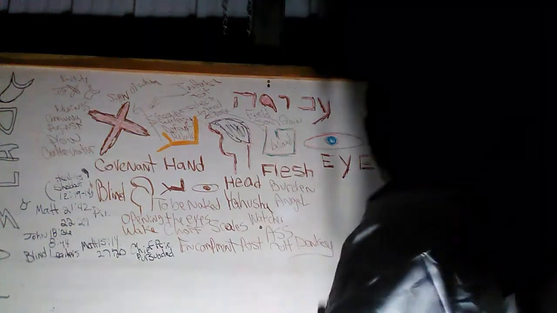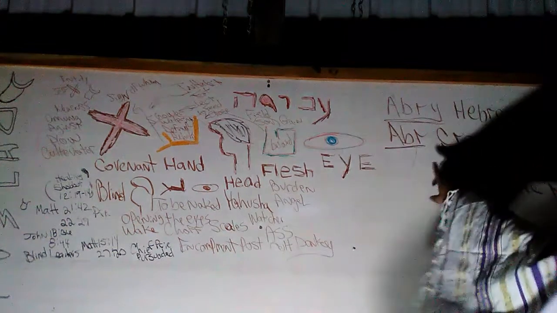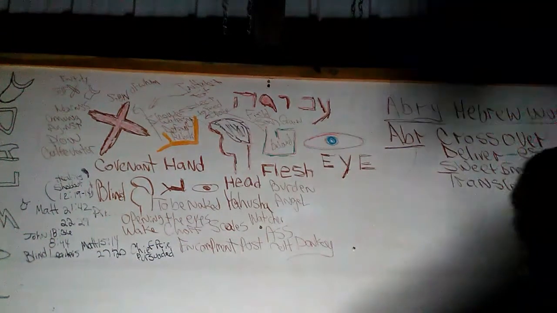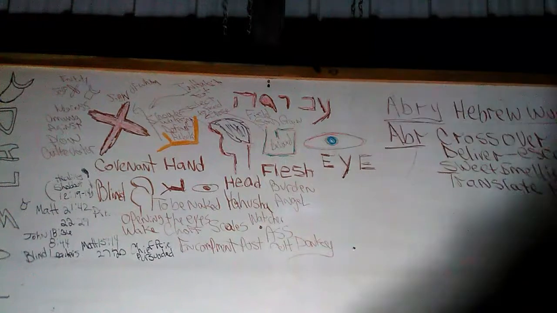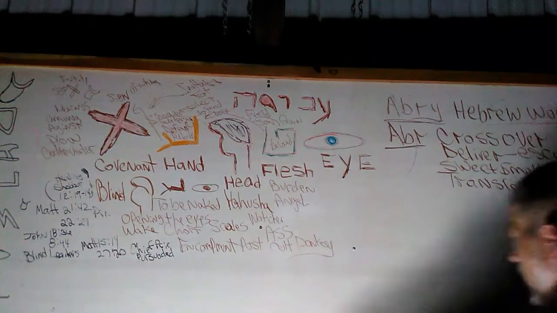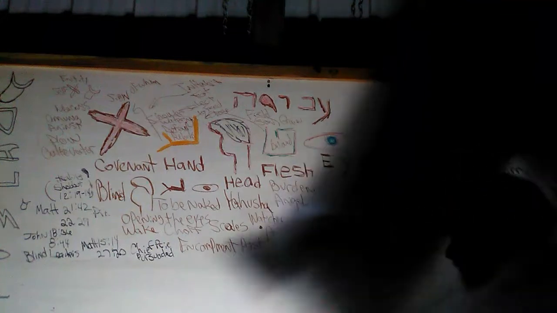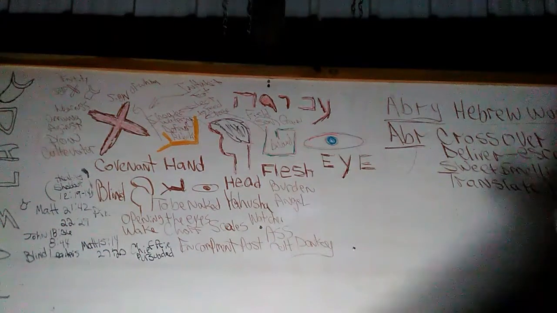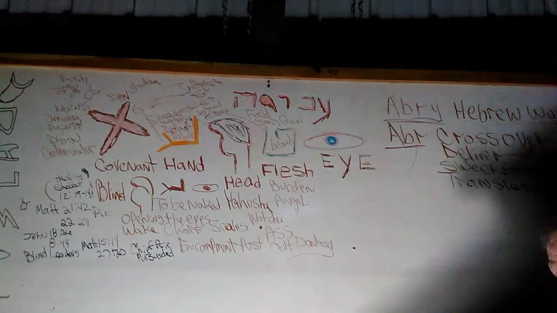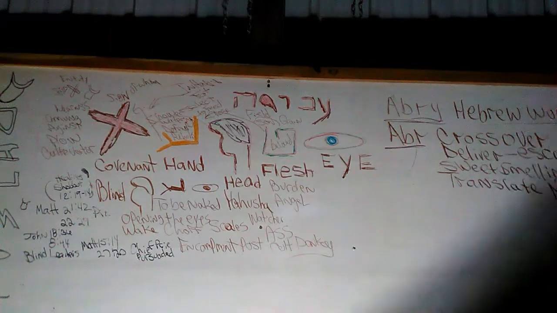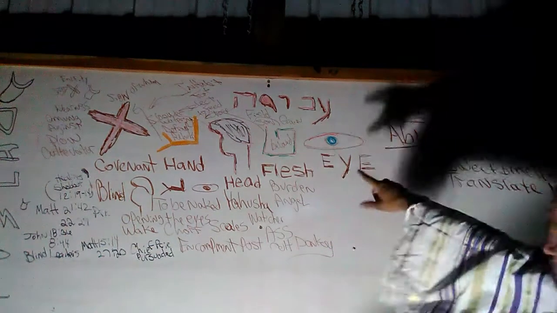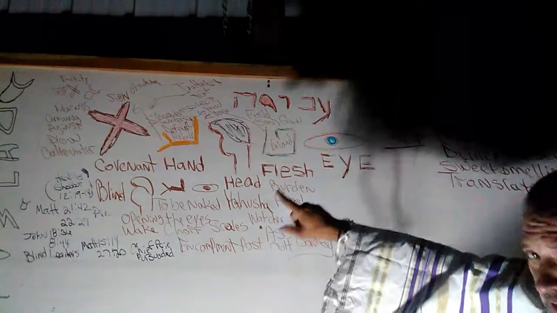So let's start out first with the word Aver, which is Aleph, Bet, Resh. Or let's start out with the word Av. And Av is one of the first letters. Av means father when you use the Aleph and the Bet. But when we use Av in the same sense, as we can see Av, as in seeing the father in the flesh, Yahusha, the head, in his hand, in the covenant.